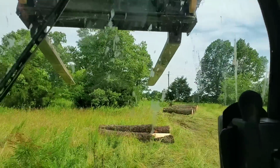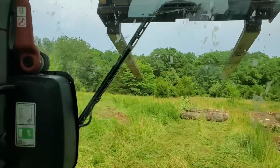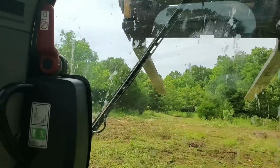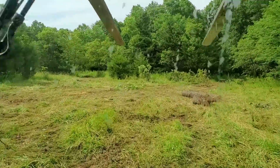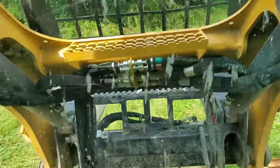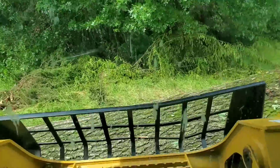Yesterday was the first day we started this job, by the way. I'm down here now just kind of sorting logs, merchandising things. We had a pretty good rainstorm come through about 2 hours ago, a real strong thunderstorm. So it's made things kind of wet and hot and humid. But I decided I wanted to come back down here and try to get the deck cleaned up, get some logs bucked and laid out. This should be a pretty good job of logs.